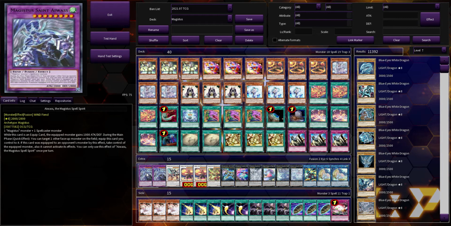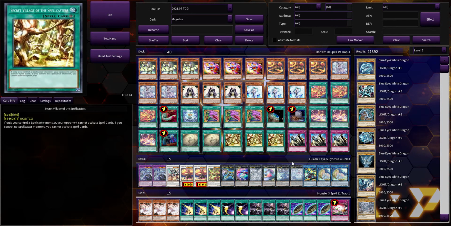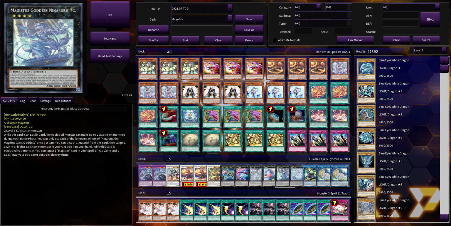However, if it's an opponent's monster, that monster cannot activate its effects, which is unfortunate. But it's a big buff as well as a potential steal. I like this one at 2. You can really run it at 1, though. That's more personal preference.